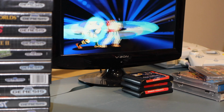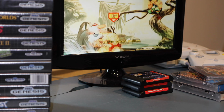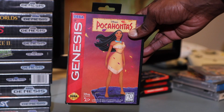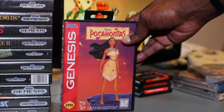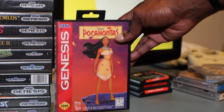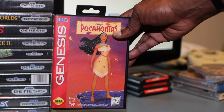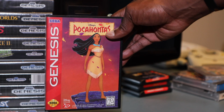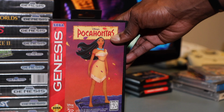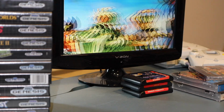This one, purely nostalgia, and I really love the art on this game. I think just the colors and the way they did the artwork on this game is amazing. And that's Pocahontas on the Sega Genesis. This game isn't talked about enough, and I know there's a lot of Disney games out there, but games like Pocahontas, Cold Shadow, there are a few Disney games that really knocked it out of the park, and I think Pocahontas is one. This is more of a puzzle platforming type of game, not a lot of action, more puzzle solving, but this is still a very fun one on the Sega Genesis. I usually don't play games like this, but I can't deny the graphics and the art in this one, so added Pocahontas there. Really good pickup.